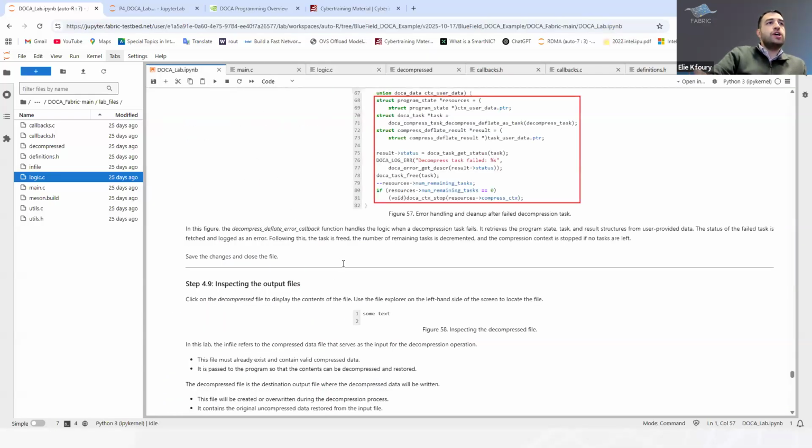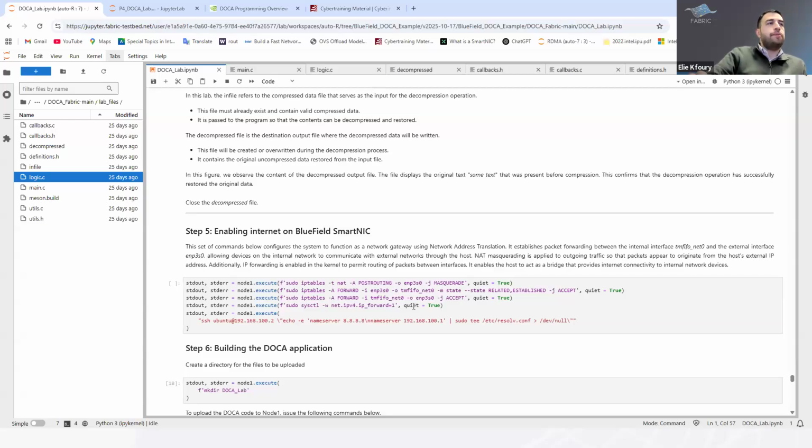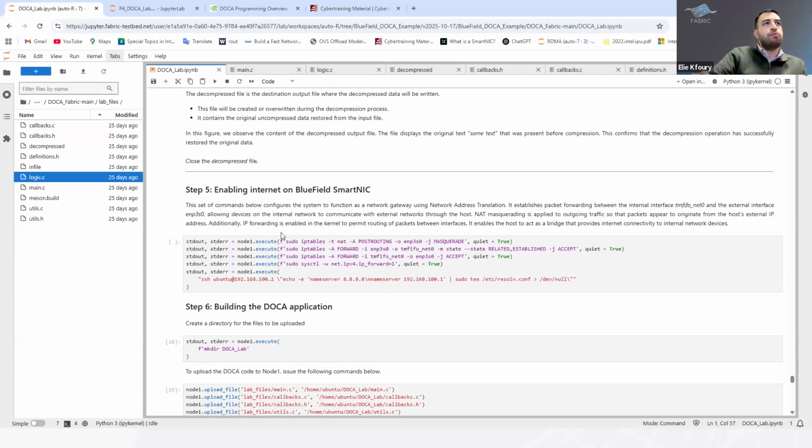Okay, so once you have that code done, in this step we are just enabling internet on the BlueField. This is just configuration of IP tables to do NATing on the host so that we are sharing the internet with the host. Now keep in mind, this doesn't always work, especially if you have IPv6.